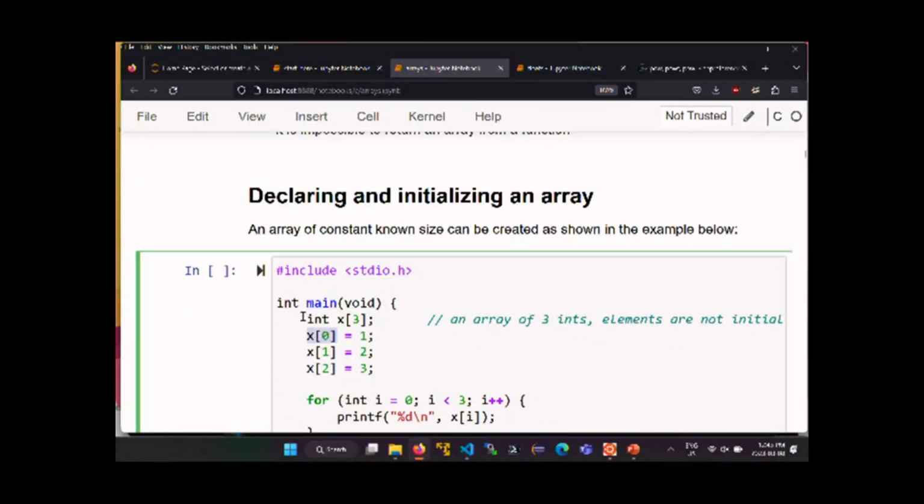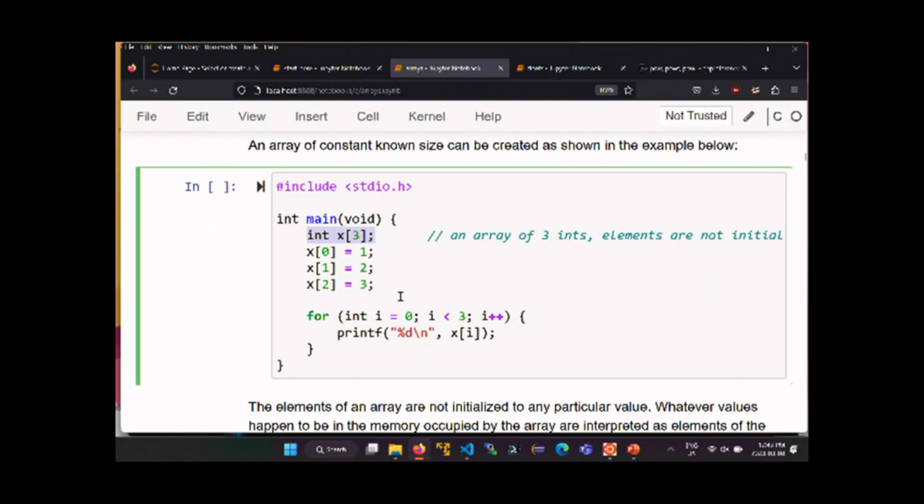When you do this, though, the values are not initialized. That's the other difference from Java. In Java, if you make a new array, the values get initialized to 0 if the type of the array is primitive. That's not true in C. So that array x is completely uninitialized at this point. If you try to use x[0], x[1], or x[2], whatever value is there is completely random.